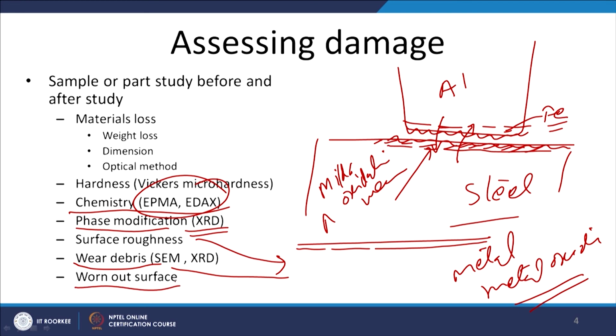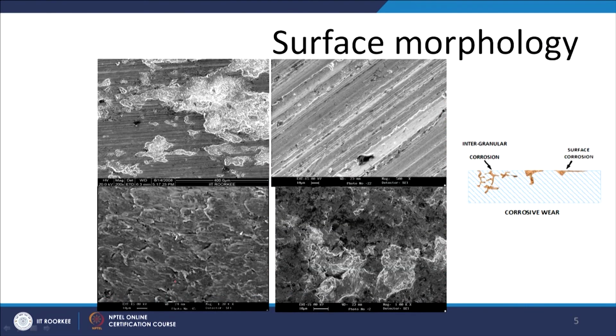Similarly, the worn out surfaces can also be studied using scanning electron microscopy to see the kind of damage taking place on the surface. For example, these are the 4 scanning electron micrographs of 4 different surfaces created by different wear mechanisms. This one is for adhesive wear. Adhesive wear through the mild oxidative wear mechanism causes a lot of surface oxidation, which we can see in the form of these white oxide patches, while abrasive wear will cause indentation and the formation of deep scratches.